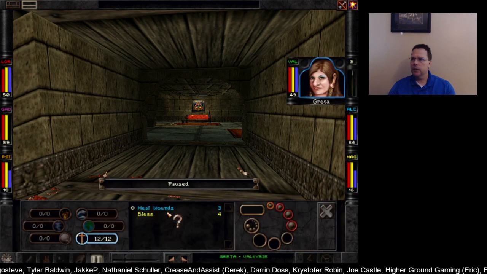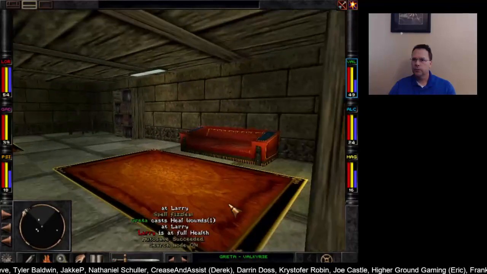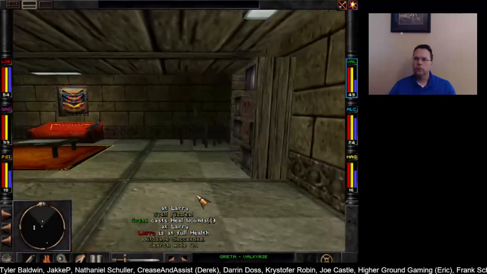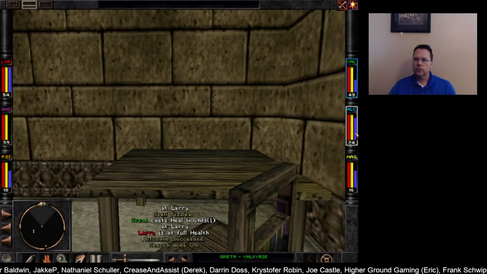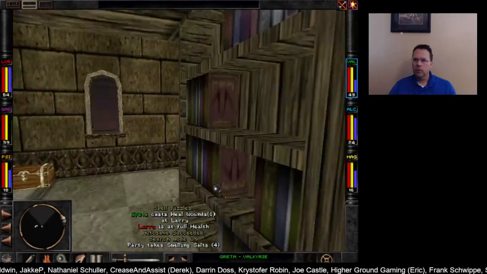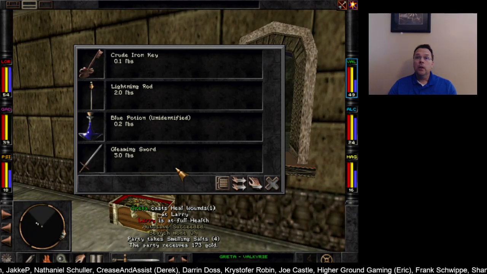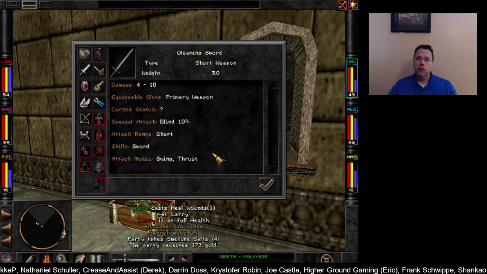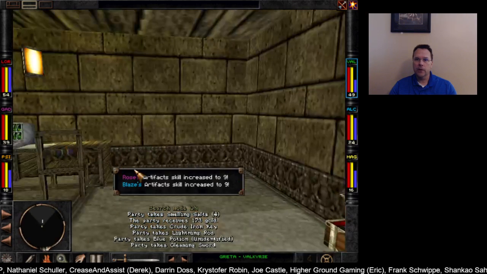Earth and air magic. Ooh, a gleaming sword. Wow. That is actually a good find. Finally got a good find. And then the lightning rod, of course, will be great for the gadgeteer.